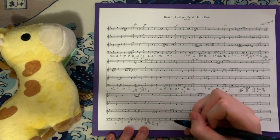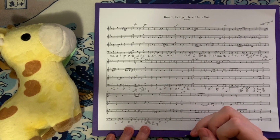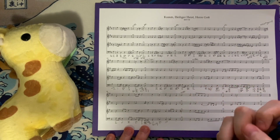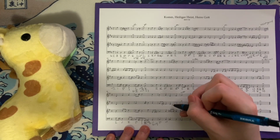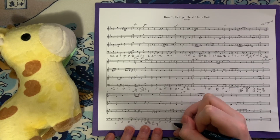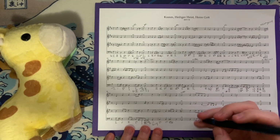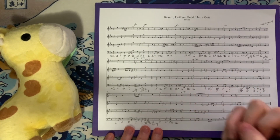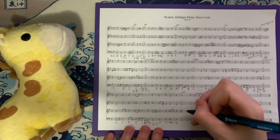And then we have C sharp, B flat, E, and E. We could say this B flat is an accented non-chord tone, very beautiful accented non-chord tone. And we can call this A, C sharp, E, and E, which would be 5, 6 of 5, because we know A major is the dominant of D. And then we have D, A, D, and F sharp, which is our 5 chord, which leads us to G major, G, B, D, and G.